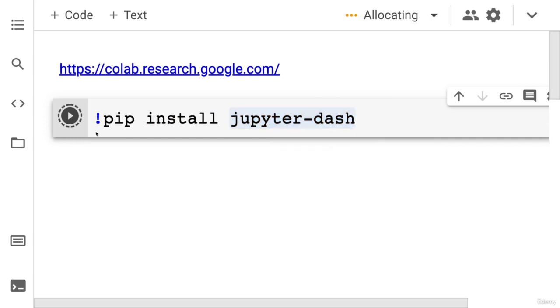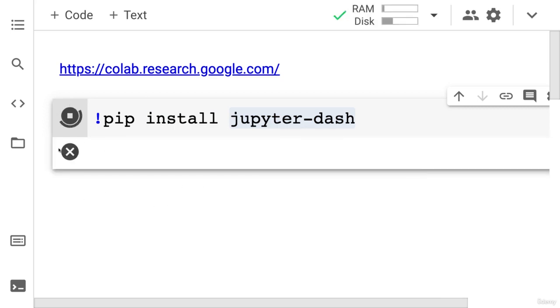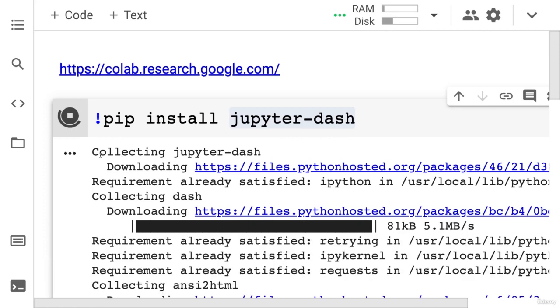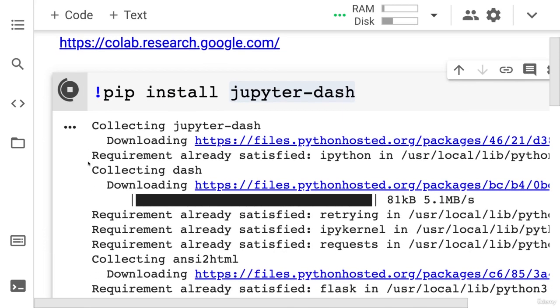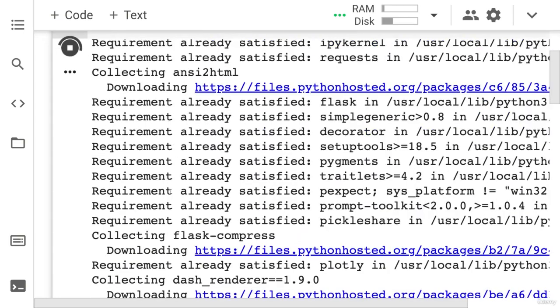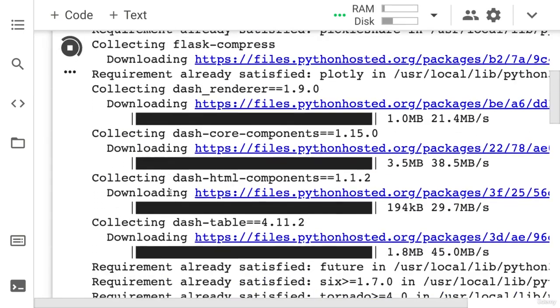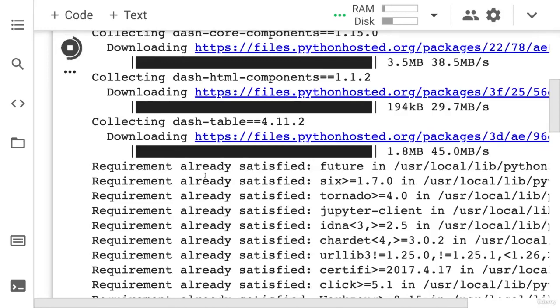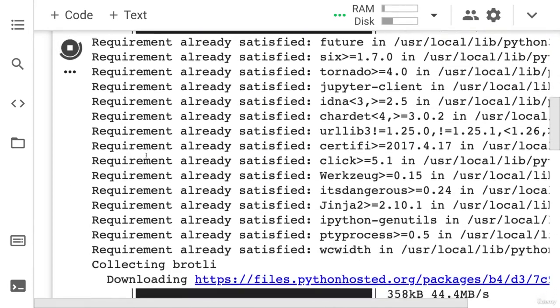All right, then we can run this code cell, and we're going to install Jupyter Dash into this project. Here we'll see these messages: collecting Jupyter Dash, collecting Dash as well, because Jupyter Dash is just an extension of regular Dash. And you'll collect all the required Dash components that are part of Dash.